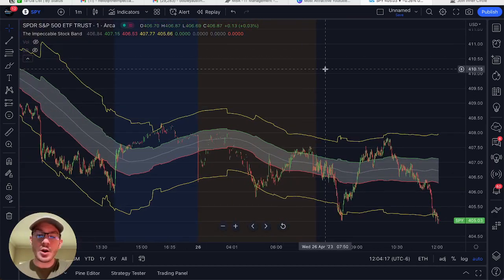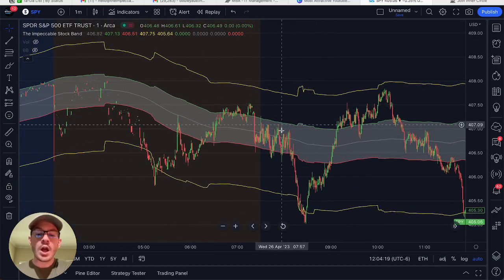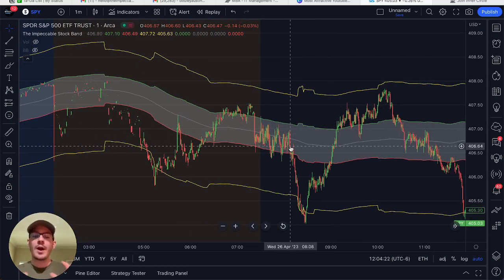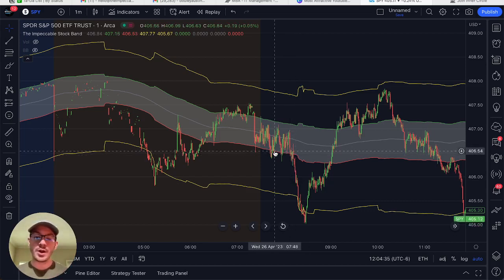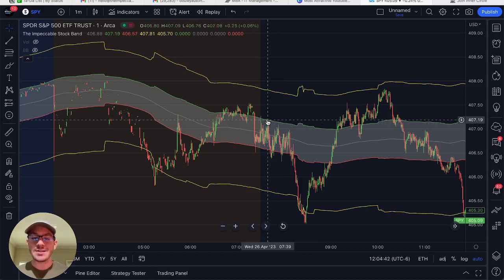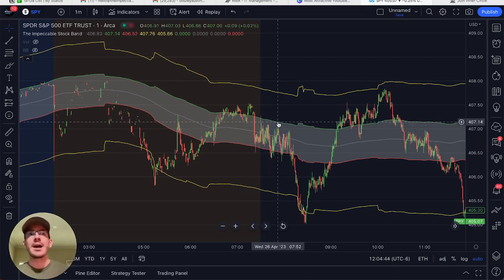So again, you come in here and you look at the chart. When it's in the middle, you want to do nothing. When it's in the gray line, in between the 1 standard deviation, the minus and +1, then again, you want to do nothing. When it breaks below, what you want to do is put on a call credit spread. That means that you're making money to the downside when it breaks below this red line. If you can, you want to have a call credit spread with a strike price at this green line, wherever that is. But if you can't collect enough credit, then you should do it where this gray line is, and that should be your plan.